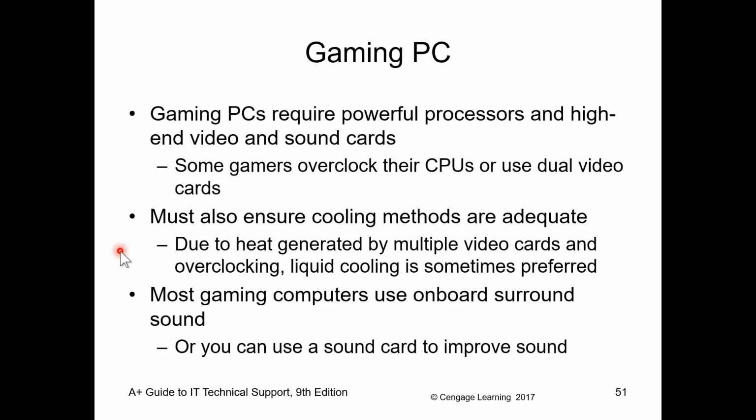Gaming PCs, of course, tend to be video card bound. So you want a good video card, and you want good heat dissipation. Most games are not CPU bound. Most games will run fine with an Intel i5 or a Ryzen 5. You can spend a little more money and get into an i7 or a Ryzen 7, but where you get your bottleneck with gaming is the video card.